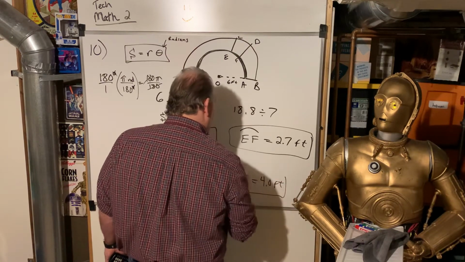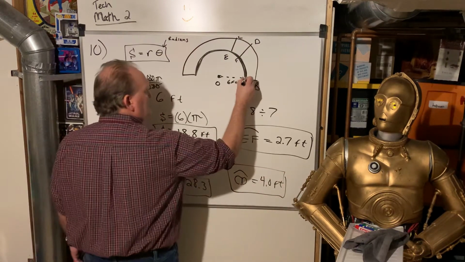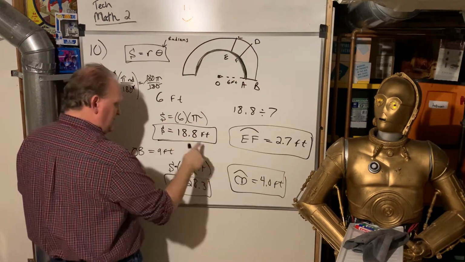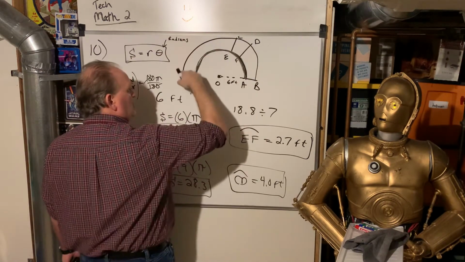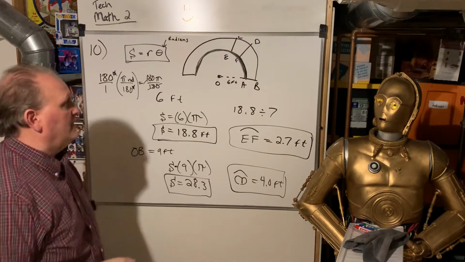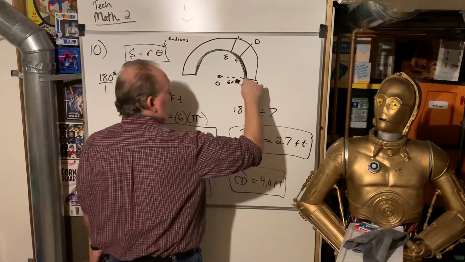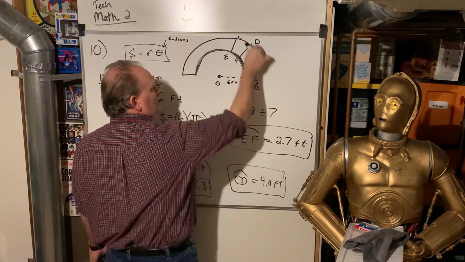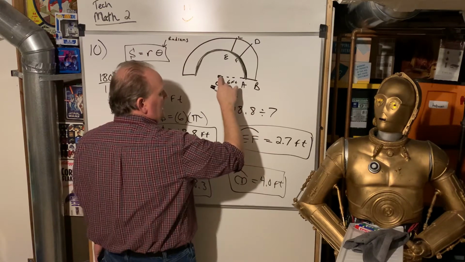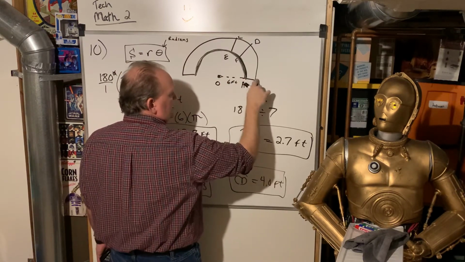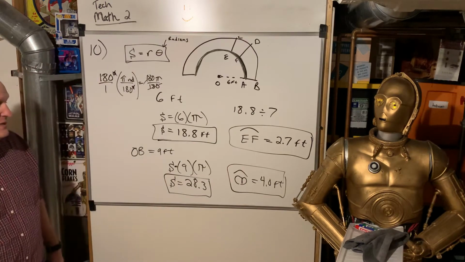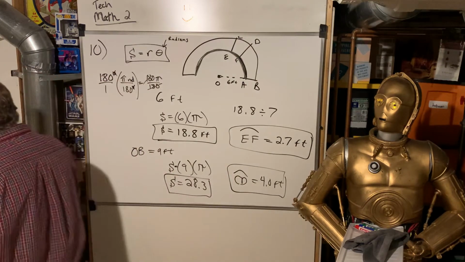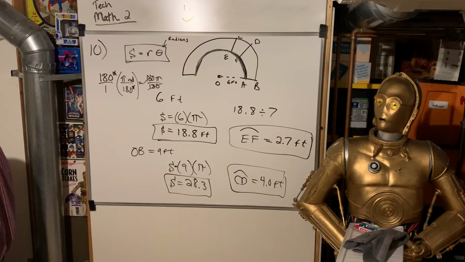So if you were trying to put some kind of fancy molding around this huge circular window, 20 feet and 30 feet would be good measurements of that. And without having some kind of weird tape measure that you could bend nicely around the inside and outside of the frame, it's a lot easier to go from center to edge and center to edge and use a little math knowledge and figure out the circumferences. All right, those circular things in the real world really throw us for a loop.